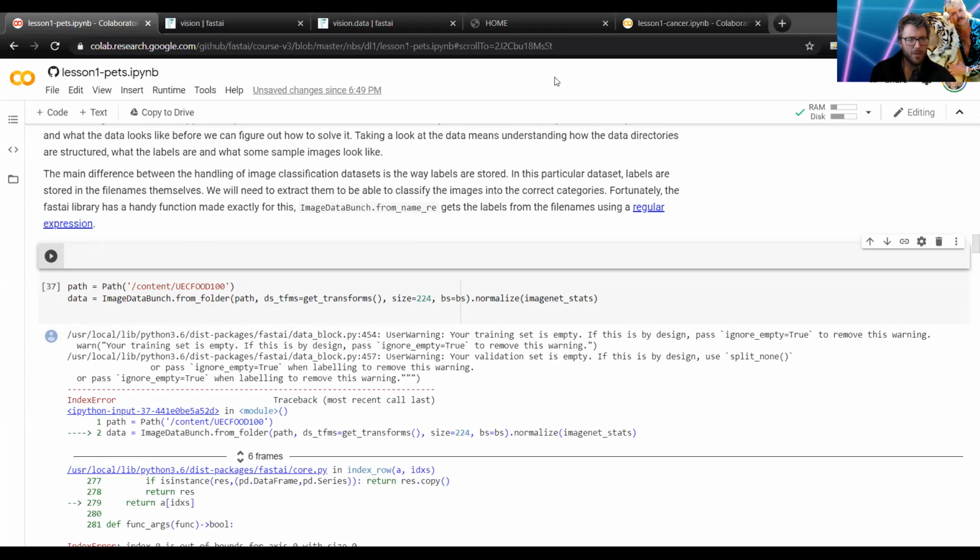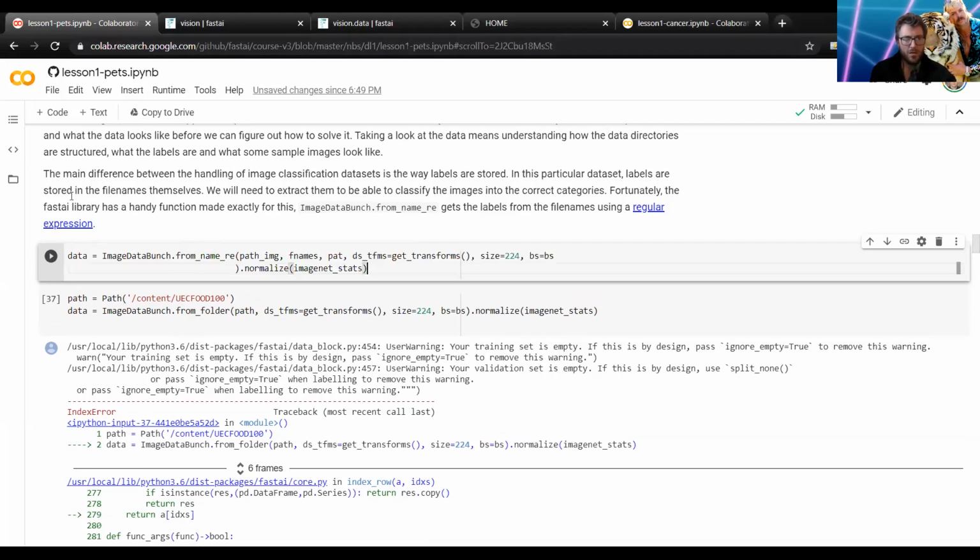This is the path annotation. This was the one where it was doing the data from a regular expression. Which I don't think is what we're needing.